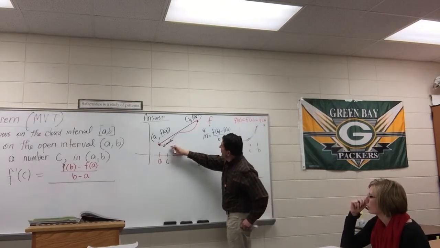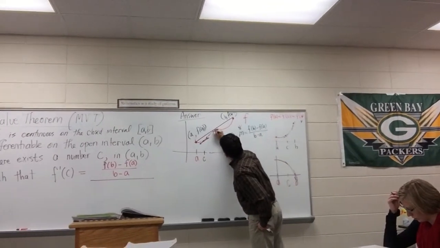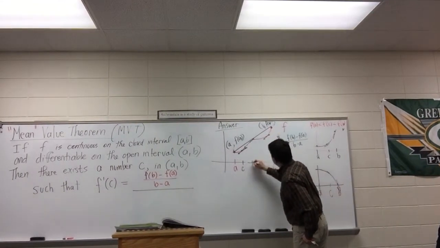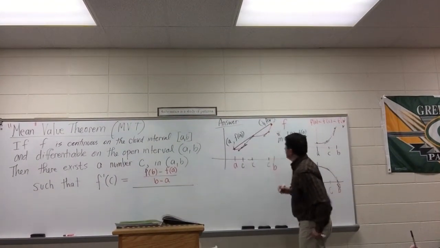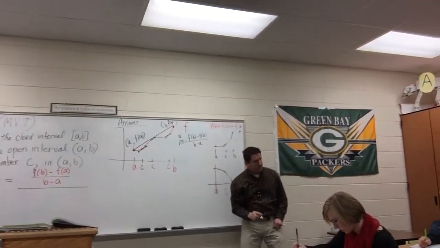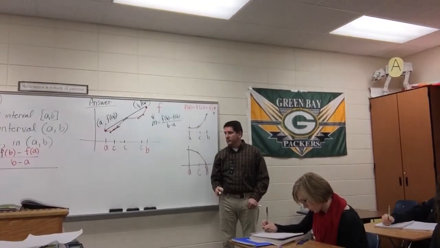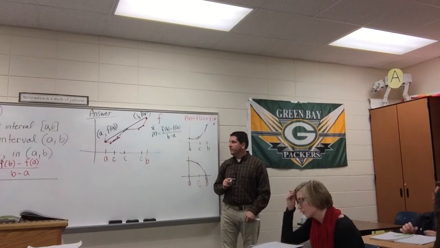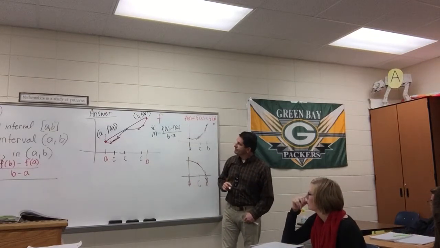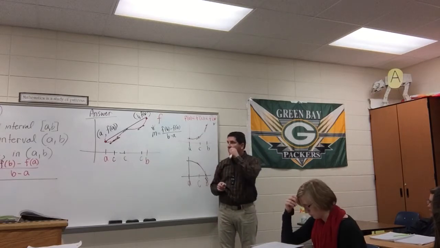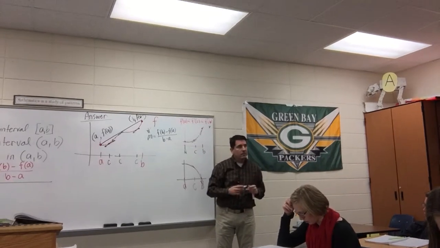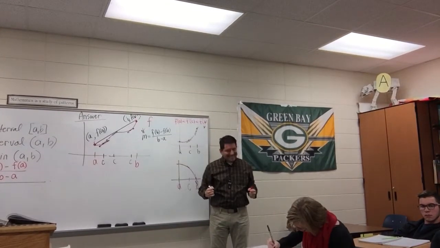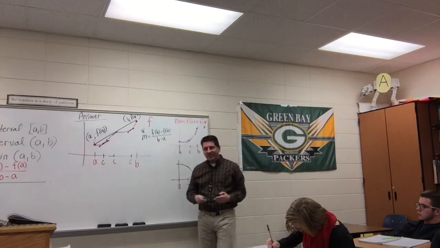That means they have the same slope. So this one has one point, and then another point right here, and a third point right here. This one actually has three places where the instantaneous slope is equal to the average slope. Would it have to be at an extreme? No. It can be anywhere. Yes? Exactly. Bingo. That's gold medal worthy.